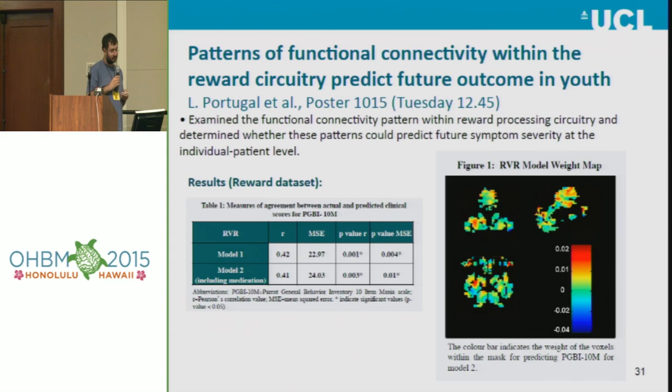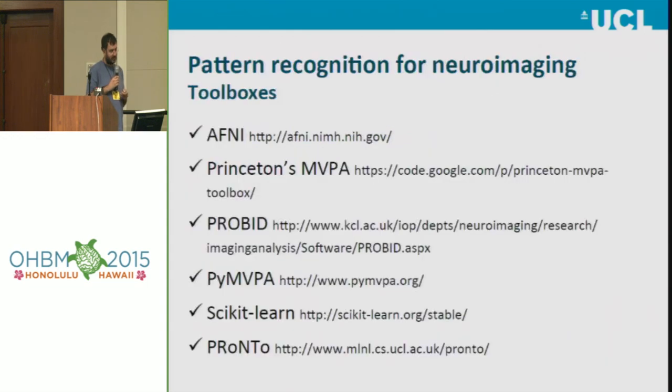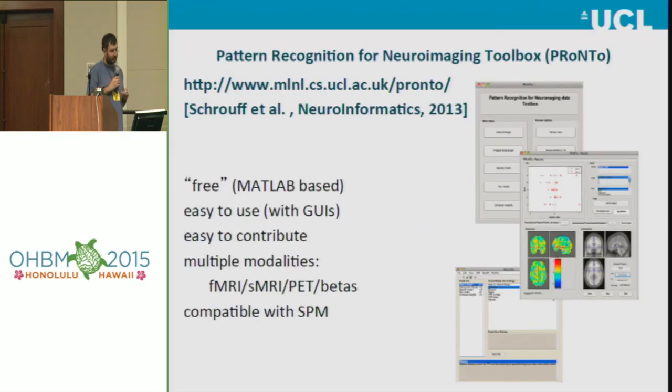This is just a list of different toolboxes that you can use for neuroimaging. There are many available, and this isn't probably an exhaustive list. The last one, PRoNTo, is something that has been worked on at UCL and with lots of other collaborators. It's a free tool. You need MATLAB for it, but all the other code is free, and you can use it to do many of the things that we've spoken about in this talk. These kernel methods are all implemented there.